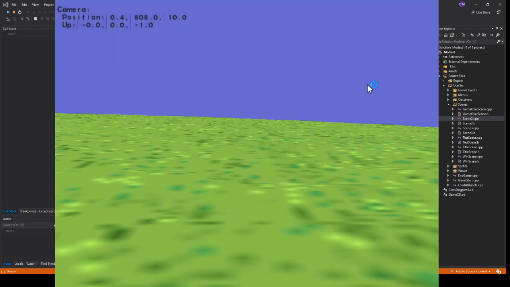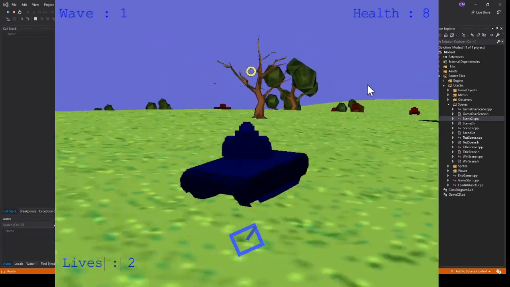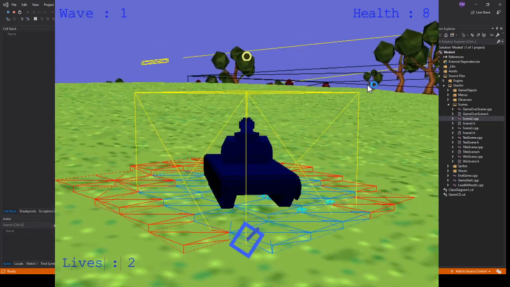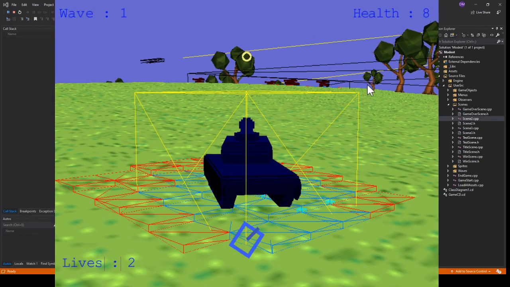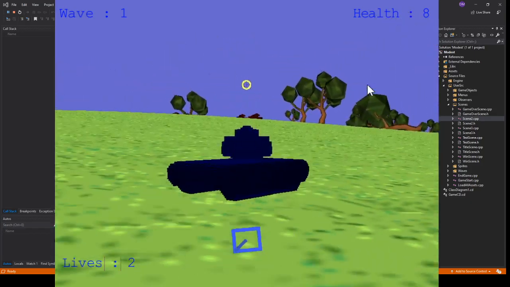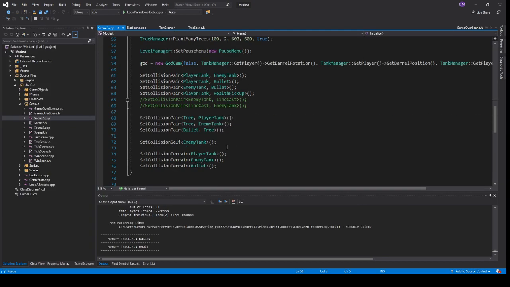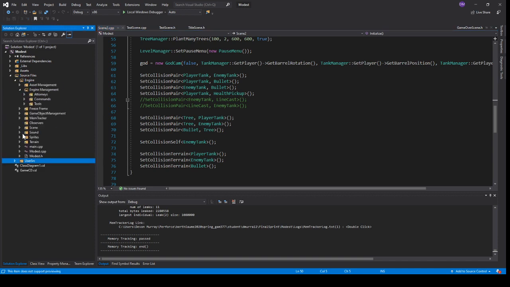Now let's check this out again. Right here we have all of our enemies, and we can visualize the collision, turn it off, toggle that, boom. Meanwhile, if we go into scene 2, I've chosen not to visualize the collision, so it wouldn't allow us to do it. All right, now that we've gone into that, let's see the inner workings of this, shall we?